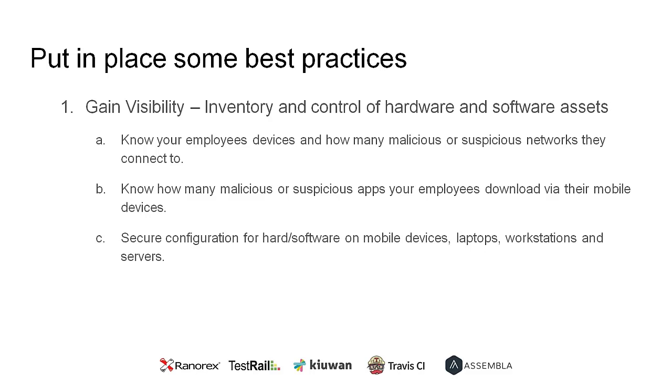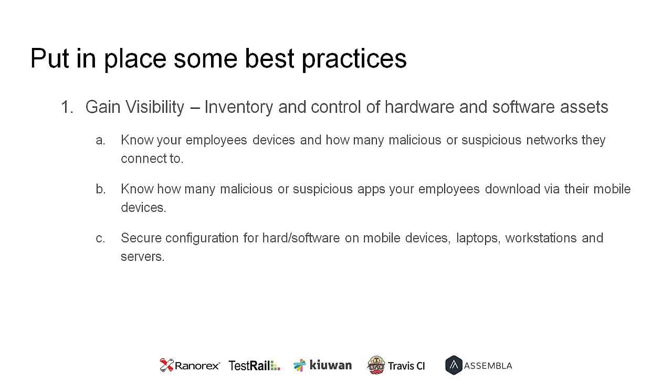So I would first of all start with gaining visibility. What gaining visibility means is you need to take inventory of your hardware and software and how you control this hardware and software. Taking inventory means knowing what your employees' devices are, and how many malicious or suspicious networks they can connect to. So know exactly what laptop your worker has taken home, and know exactly what network he has at home that he needs to connect to.